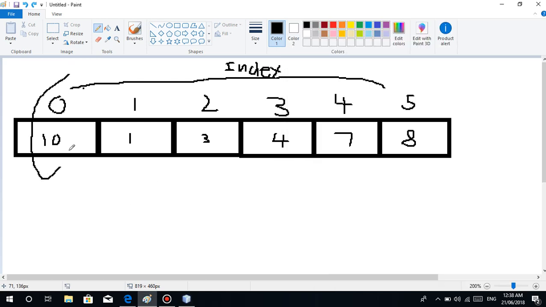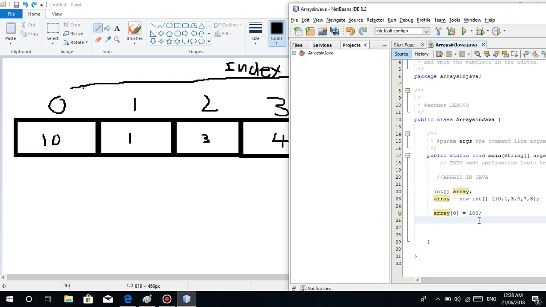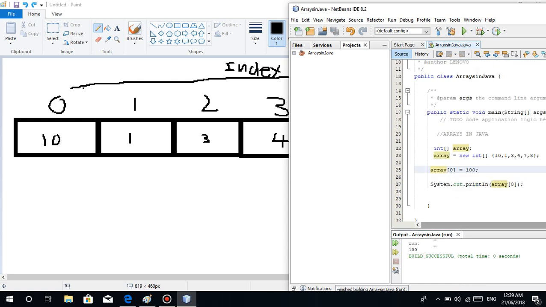So, meaning, ito lang naman is pinapalitan natin ng value. This is actually the value. Ito yung value niya. Ito yung value ng kada index. So, nakalimutan kong sabihin. So, basically, itong 100 na to, pinapalitan natin ng value na 100. So, if we print it, println array 0. Excuse me. Actually, you can store this to another variable. So, parang no need naman. What I mean is, parang ganyan. So, bakit pa natin gagawin yan? So, yun. Once we print this up, 100 siya.